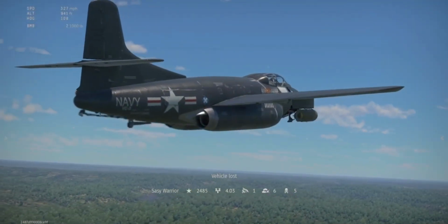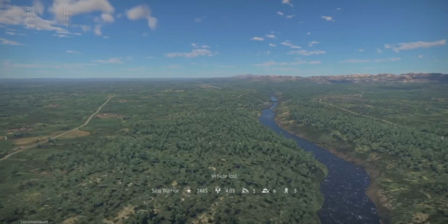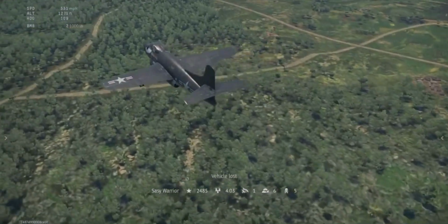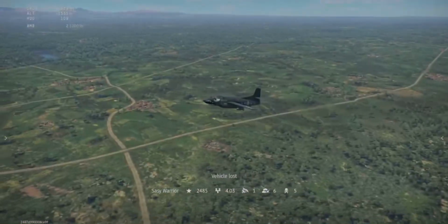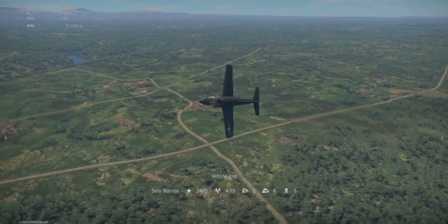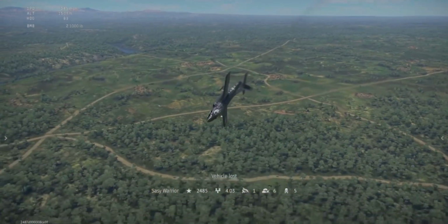The first is geometry. A ground-based radar can't see over the horizon, apart from a handful of very specialized, very fixed, very large systems. So, going low means you can get within 20-30 miles of a radar before it's able to start detecting you. While coming in high, it might track you from 200 or 300 miles.